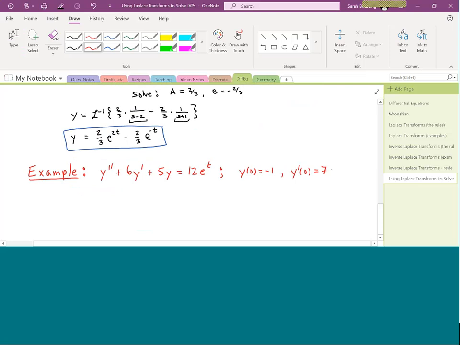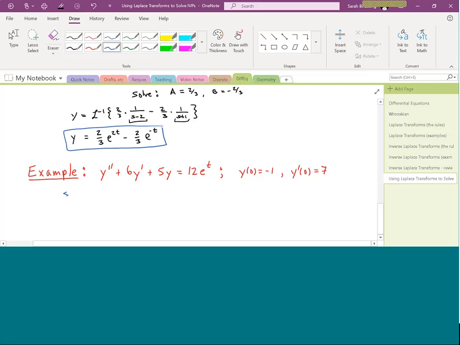So here, of course, you could do method of undetermined coefficients or variation of parameters. Both of them would work beautifully. Variation of parameters would probably be similar-ish in terms of the amount of work, maybe a little shorter. Method of undetermined coefficients is pretty much guaranteed to be shorter than what we're about to do, just because you have a guess involved.